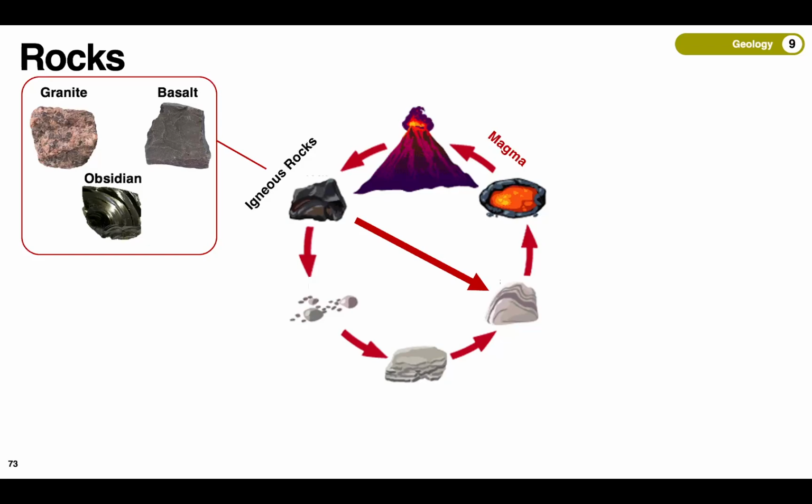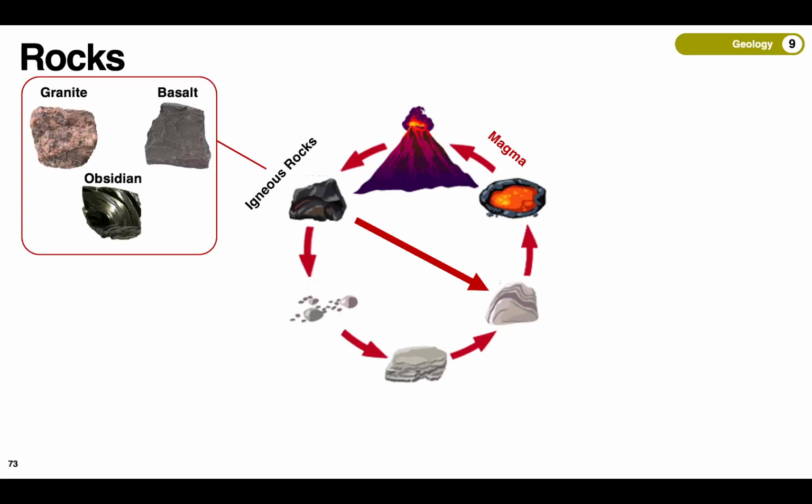Igneous rocks are the oldest type of rocks on Earth, and they are very hard and resistant to extreme heat because that's how they were formed. And they're also devoid of fossils as they are formed at a relatively fast rate, i.e. thousands of years, as opposed to millions of years for the rest of the rocks. And so they don't have enough time to entrap plant and animal remnants.